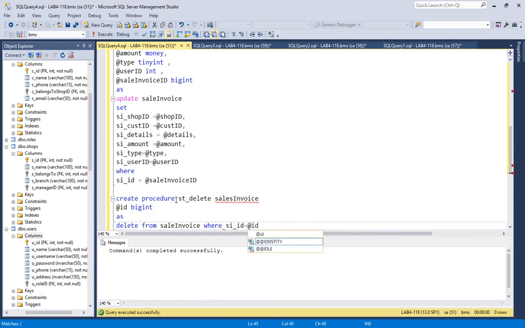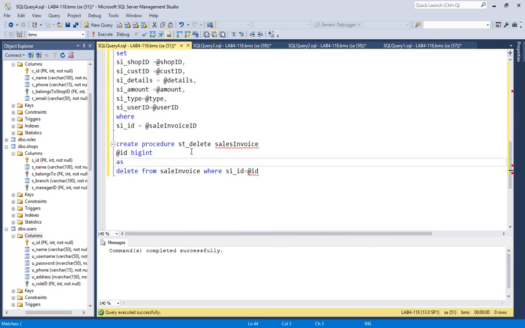So you have specified the id. Delete and then id. So execute.